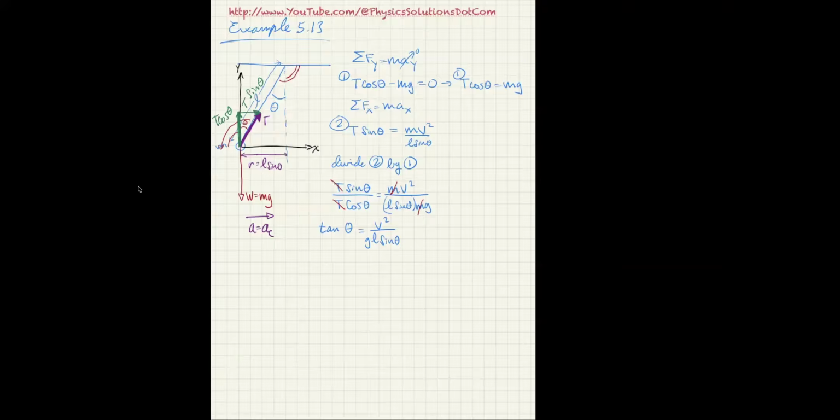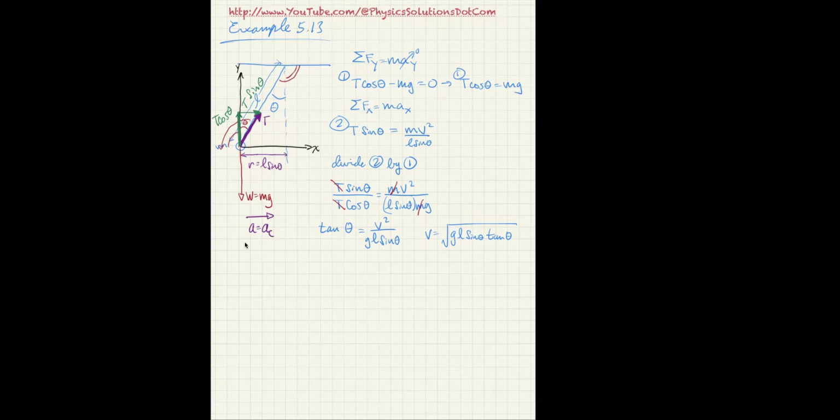So if I were to try to solve for velocity, I have an expression with just velocity, g, L, sine theta, and technically m is included, but m disappeared, so it doesn't depend on m. With that being said, I can say that v is equal to the square root of g times L times sine theta times tangent theta, and that's pretty much it. So that is one way you could write it. Of course, there are other ways, using various trig identities to simplify.